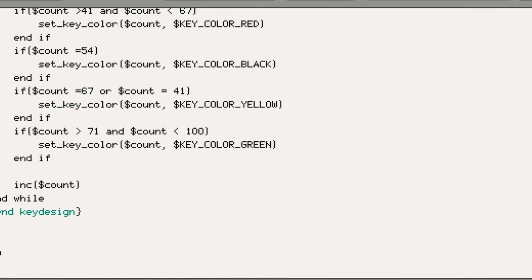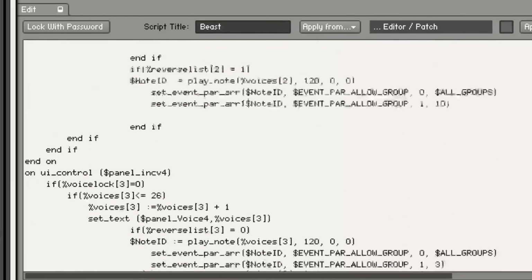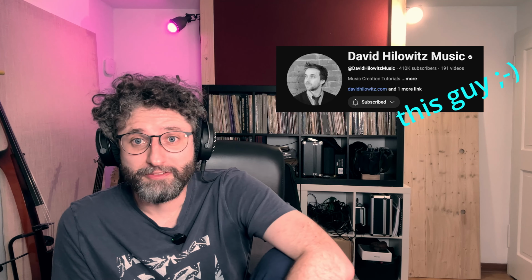I also thought about making a decent sampler version of it, but since the cinematic beast, by the way, that's what I call the virtual instrument of the instrument, is programmed quite a bit complicated, I'm not sure if it is even possible with the state Decent Sampler is in right now. Maybe I'm wrong, but Dave Hilowitz, shout out to you, big fan. Or maybe any other person watching this, please contact me or comment down below if I'm in fact wrong, and maybe you would like to help me bring it to Decent Sampler as well.